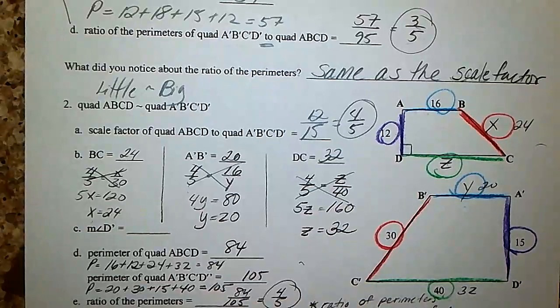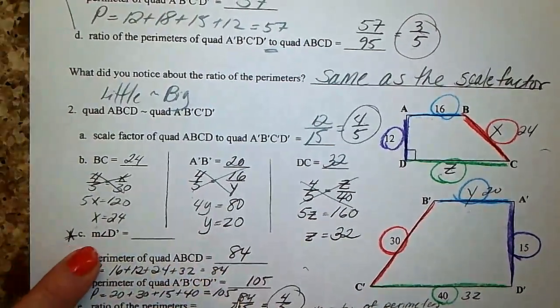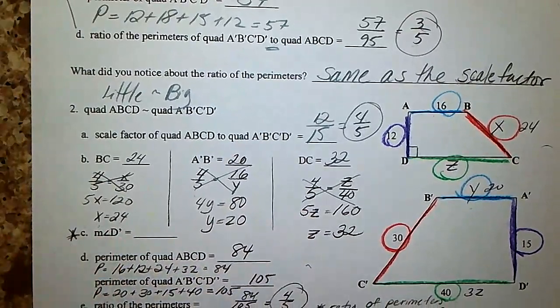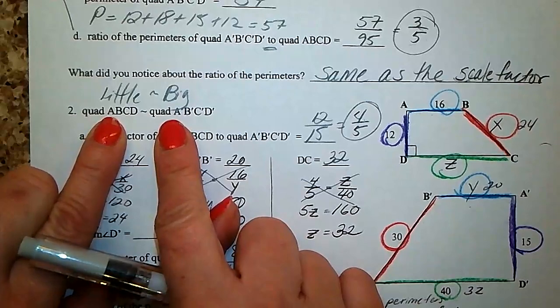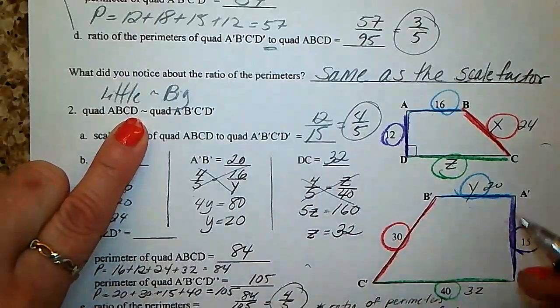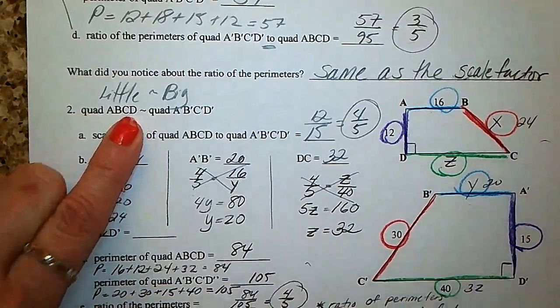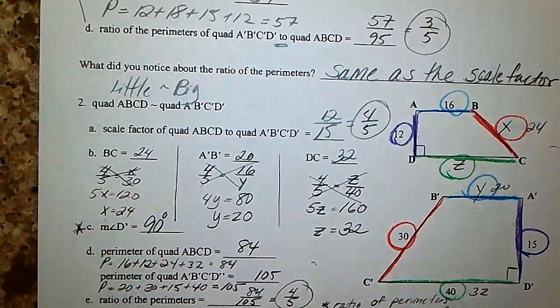And then I had to find, oh, actually, don't miss this question right here. This is an important one. What is the measure of angle D prime? Now remember something. This tells you all the letters that go together. We know angle A matches with angle A prime. We know that D matches with D prime. Now D has a 90 on it, which means D prime is also going to be 90. So that angle right there is going to be 90 degrees because all the corresponding angles that match up are congruent to each other for similar polygons.